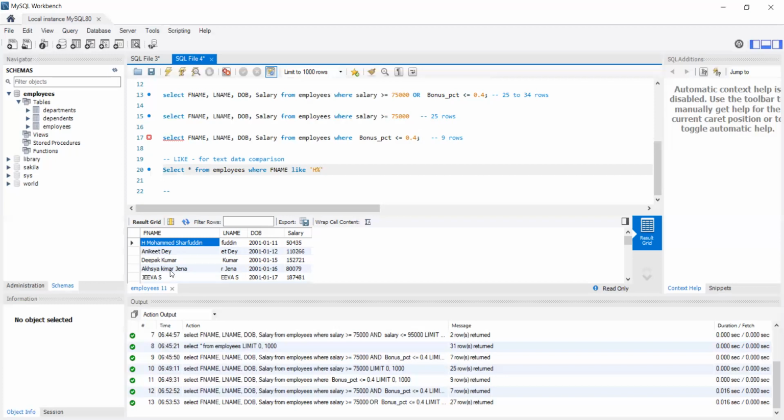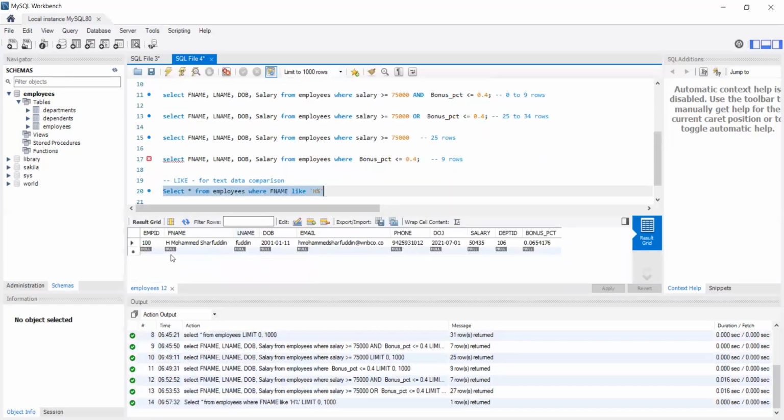And percentage means after H, anything can come, it doesn't matter. Starting letter should be capital H. Now when I run it, see, there's only one record. Record is called a row.